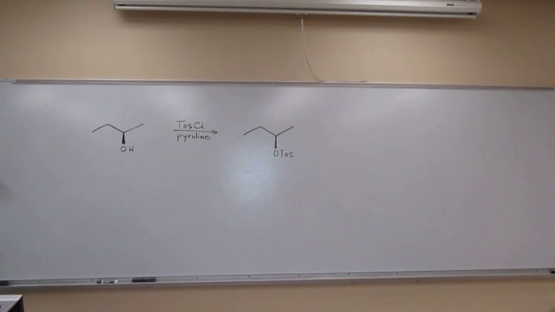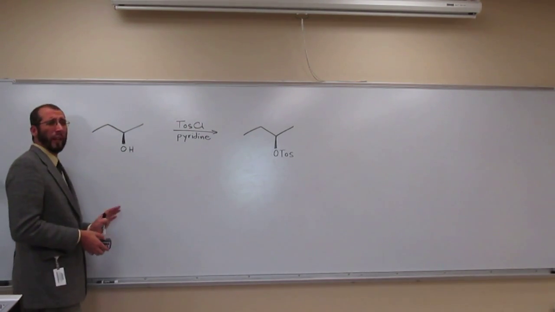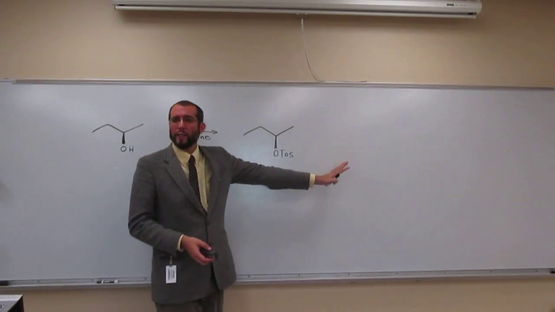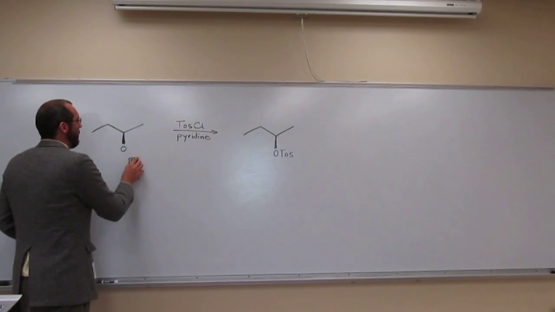So now we're going to do the mechanism of this reaction. In order to do a mechanism, like we said, I've already showed you once before. But if you don't know the molecular structure of tosyl chloride or pyridine, you're not going to be able to do this mechanism. So make sure you're able to remember those two structures. I want you to draw them right now. And since I'm doing the mechanism, I'm going to erase this and draw some electrons and bonds over here.